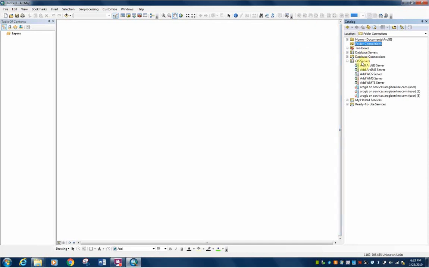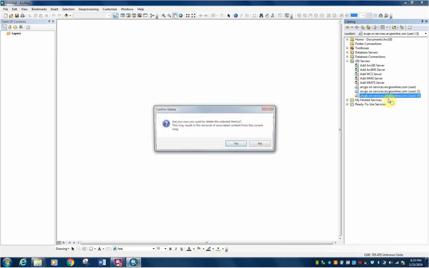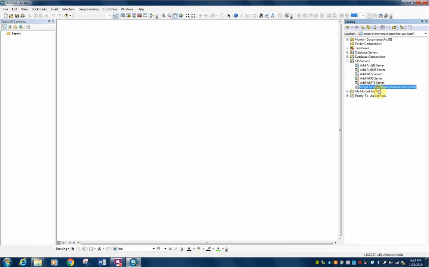Also, if you open GIS servers and you see multiple of these things, you can just delete everything, but you want to keep one of them. ArcGIS services.arcgisonline.com. I don't know why this one had 3, but there should just be 1. So the main things you want are your one folder connection, and then you want to check GIS services to make sure you have that, and we'll go over how to add that if you don't have it. Oh, you won't have it on your personal. We'll have to add it special. Let me make a note of that. I'll send you that video.